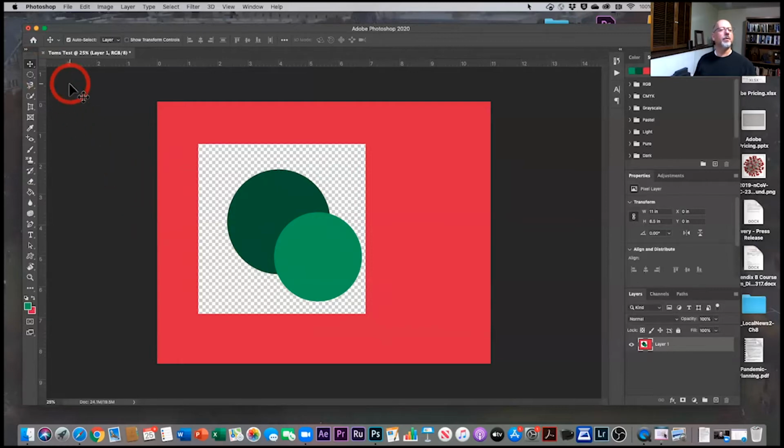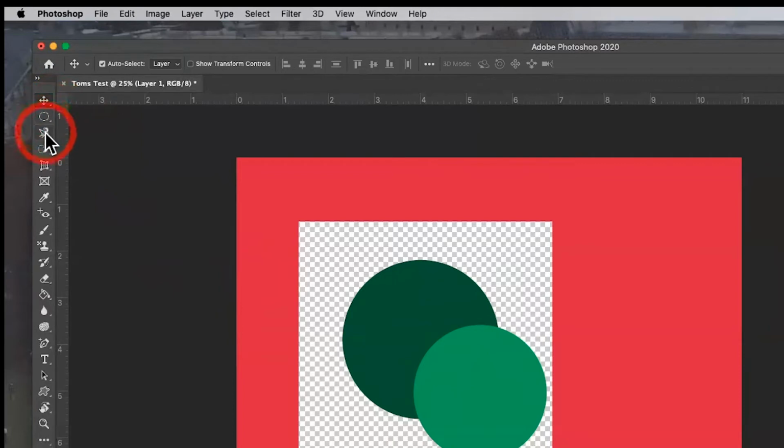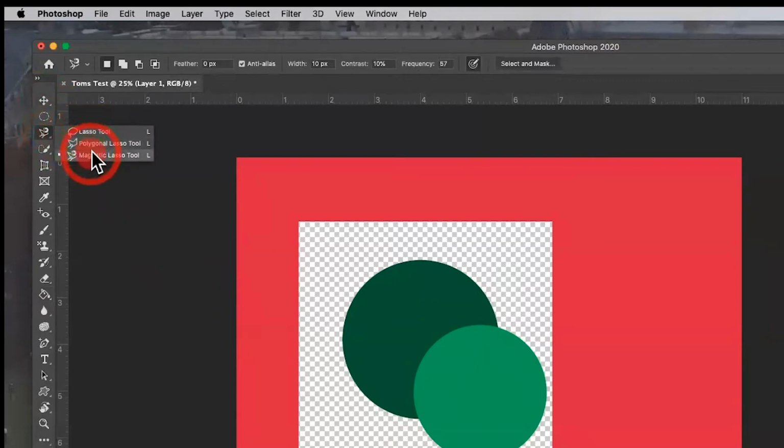And what I'm going to do now is I'm going to show you the lasso tools. So the lasso tool is the third one down. And again, there are several different options here. We've got a standard lasso tool, a polygon lasso tool, and a magnetic polygon lasso tool. I'm going to show you how to use each one of those.